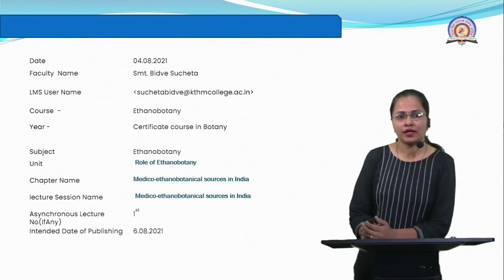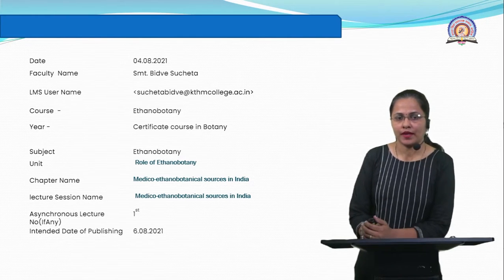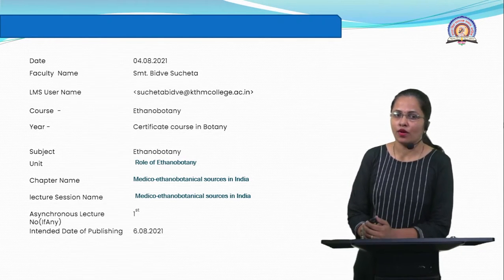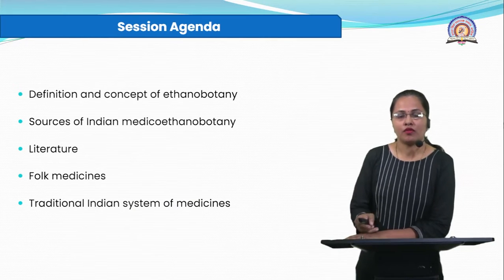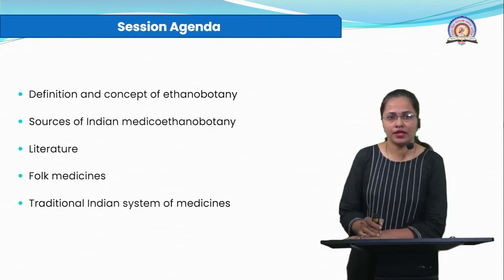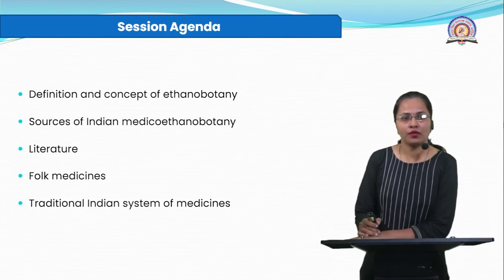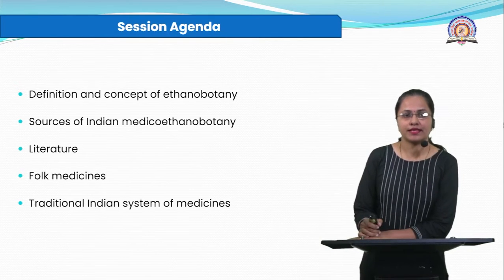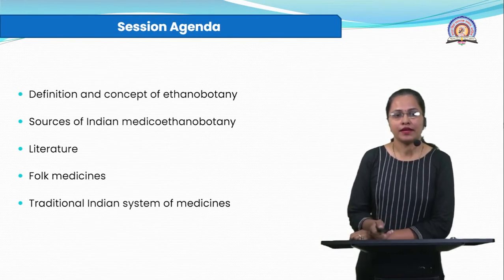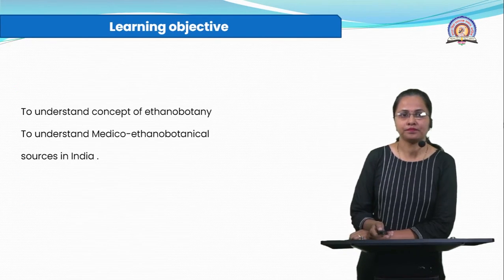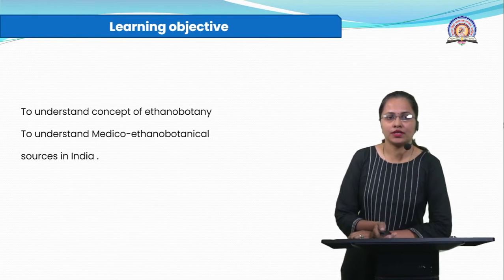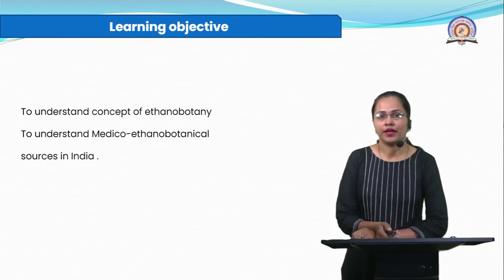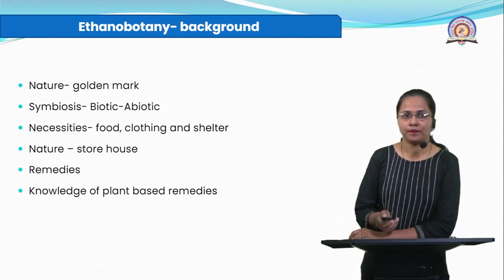Today, we are going to start with the role of ethnobotany, and specifically we are going to focus on medico-ethnobotanical sources of India. Today's agenda for this session is to understand the definition and concept of ethnobotany. We are going to see sources of Indian ethnobotany, then different sources like literature, folk medicines, and traditional Indian systems of medicine. The learning objectives of today's session are to understand the concept of ethnobotany and the medico-ethnobotanical sources of India.